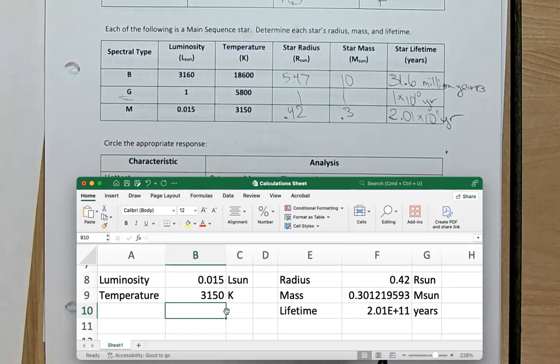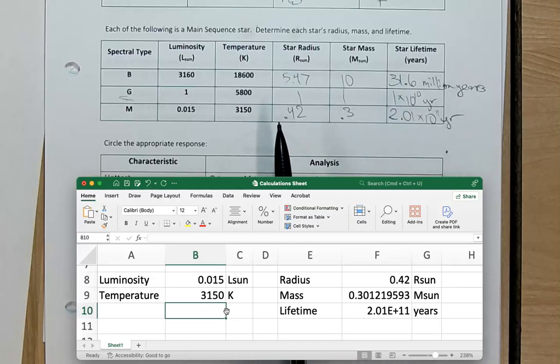Let's look at these numbers here for a second, right? This B-type star, it's hotter, it's brighter than the sun. Why is this? Remember, if you know that you're dealing with a main sequence star, you know pretty much everything about it, right? Why is this star so bright and so hot? Because it's high mass, right? And if it's higher mass, it's also going to be larger. But the downside of having a high mass star is it's only going to live for 30 million years.